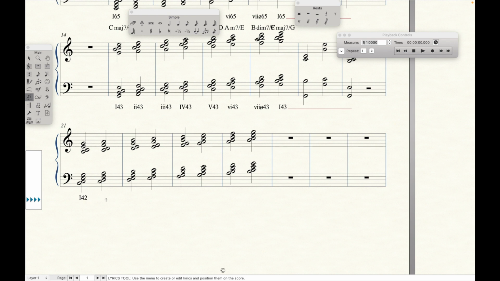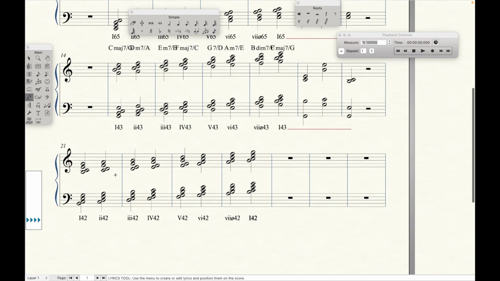All right, so this is going to be a 2, 4, 2. This is going to be a 3, 4, 2. This is going to be a 4, 4, 2. This is going to be a 5, 4, 2. This is going to be a 6, 4, 2. This will be a 7, 4, 2. And we're back to 1, 4, 2. And if you look at all of them, let's just pick one here. Let's look at the sixth chord. Is there a second? Yes. Is there a fourth above the G? Yes. Okay.